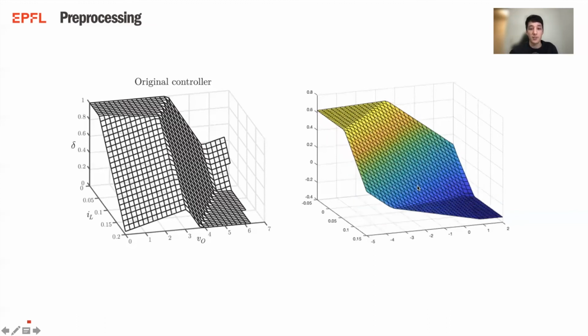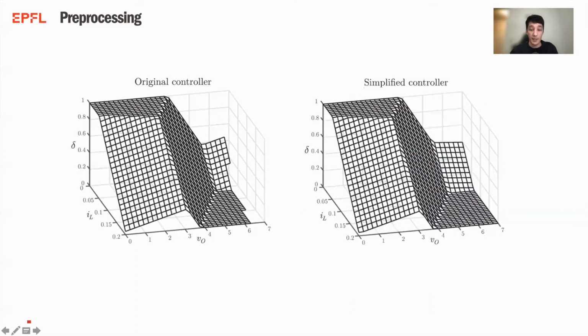The final results can be seen here. And well, it's pretty clear that the two match very well. They are virtually indistinguishable, except for this small portion where you can see some differences. Nevertheless, the experimental results were good under this simplified controller, as I'll show you in a moment.